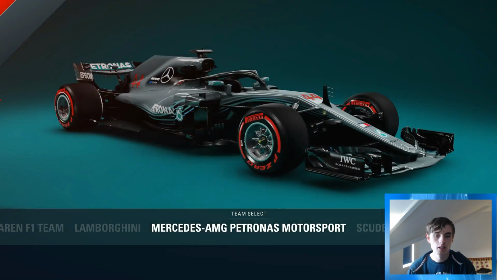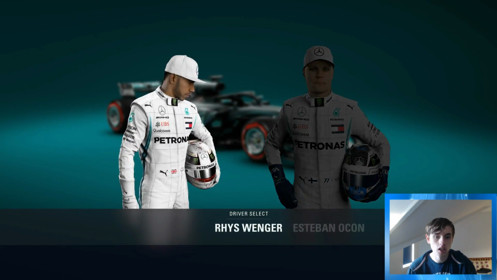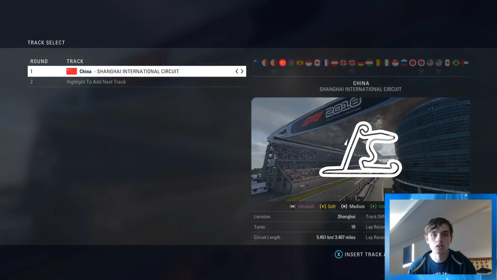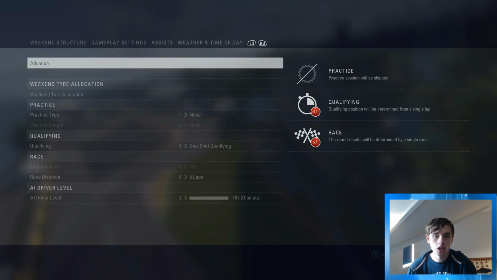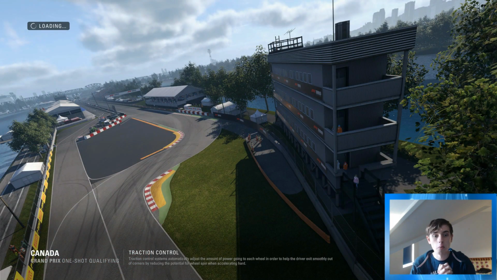What we're going to do is simply go to our Mercedes, and as you can see, with it being the F1 journey, I've got all the other mods installed and we can go through those, but we're just going to go to any Grand Prix itself and start it up. Hopefully by then we'll have the mod installed that we wanted. And then that will pretty much wrap it up for the video of how to make a livery and also the decals for an F1 2018 car using the stuff that we have.